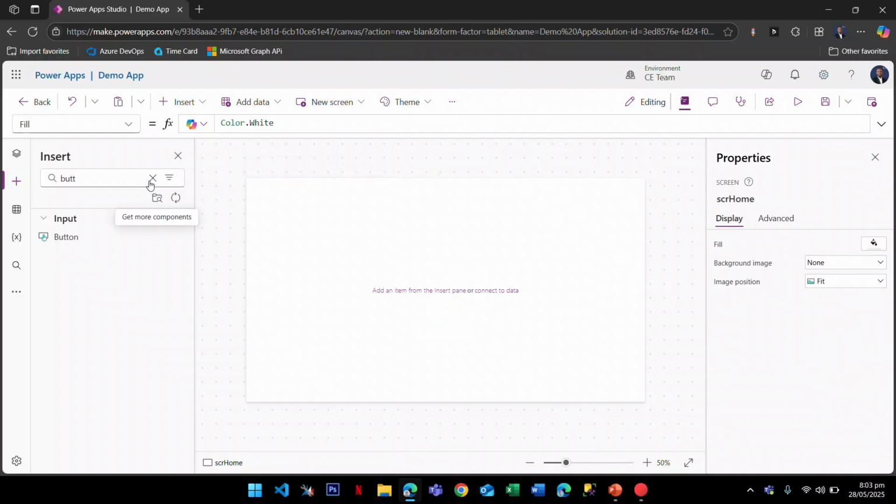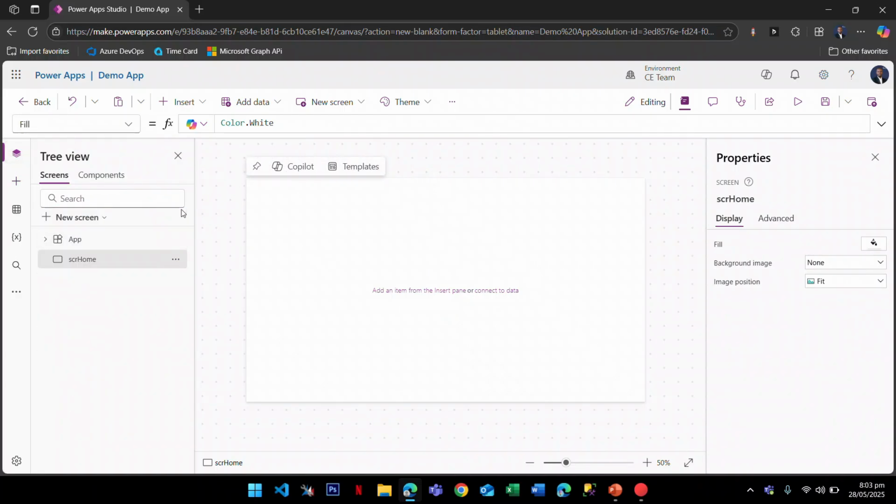Let's dive in a little bit deeper. So I'm gonna create a simple app. Let me say I have a login screen. Login.